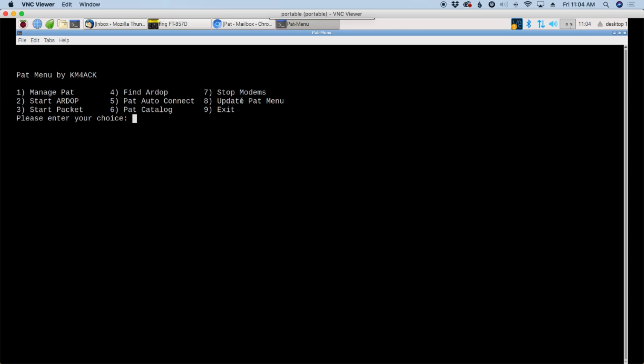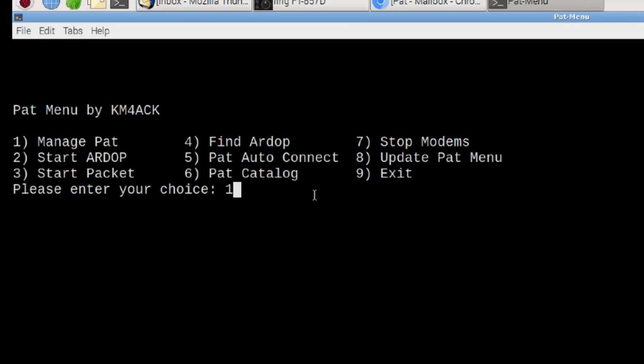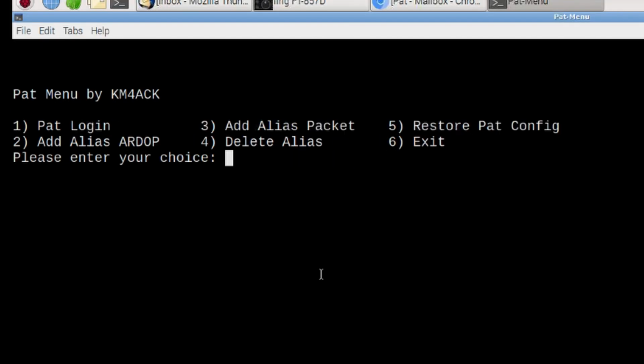All right, so let's take a look first off at number 1. And I'll go ahead and hit the return key. So this gives us several different options here. We can change the login for Pat. So maybe you're working on an assignment, maybe it's fill day, I don't know what the case may be, but you're going to leave the station and let another operator take over, and they may want to use Pat for a Winlink connection.